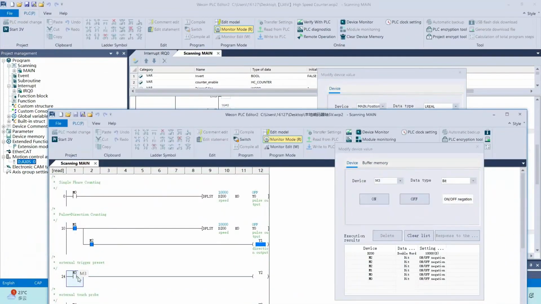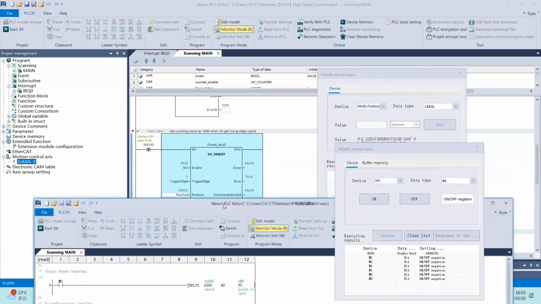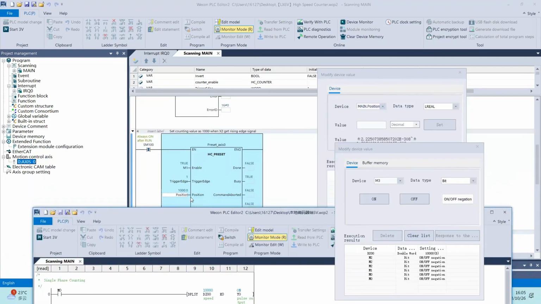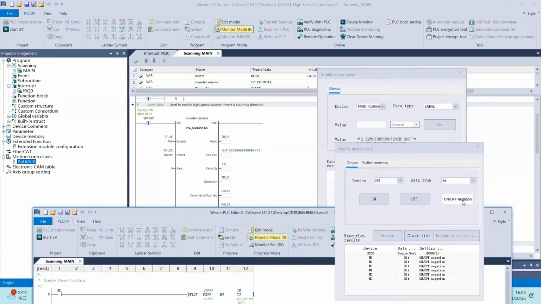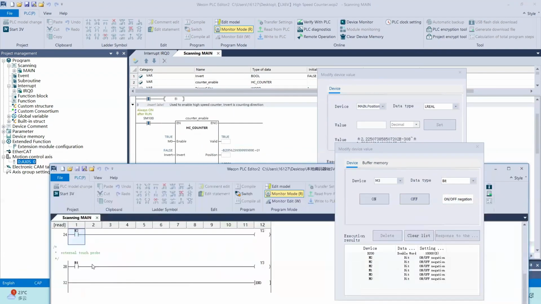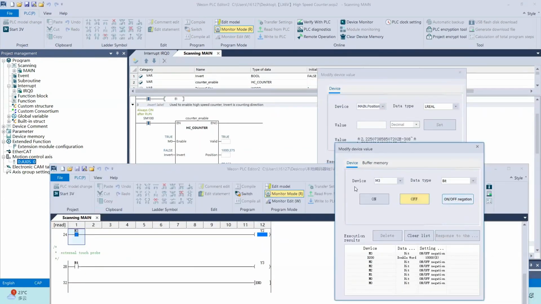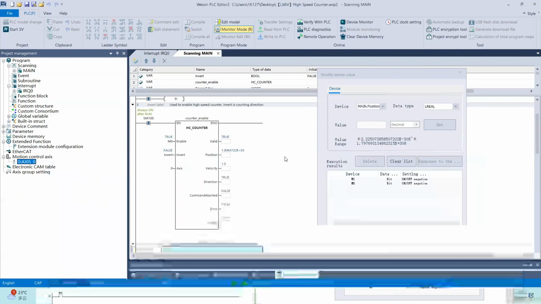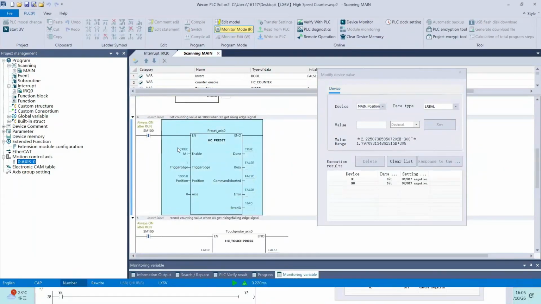So now if I set on M3 with output Y2, the counting value will be set as 1000. Okay, we can see it is changed to 1000. And this function block status is done now.